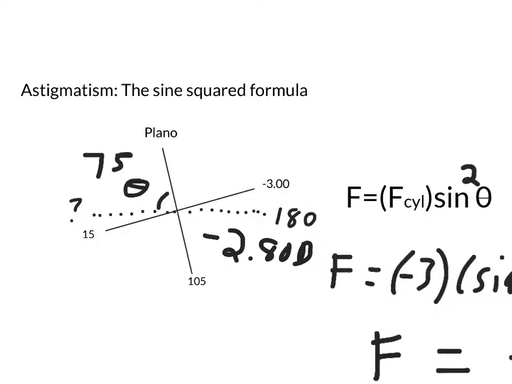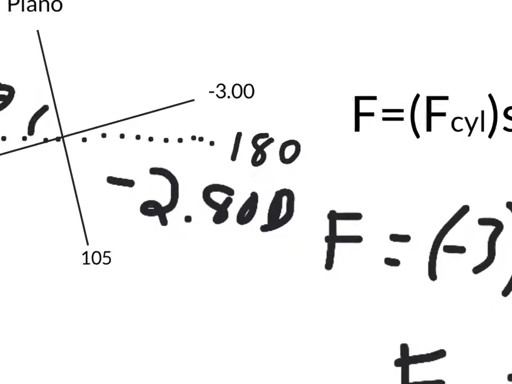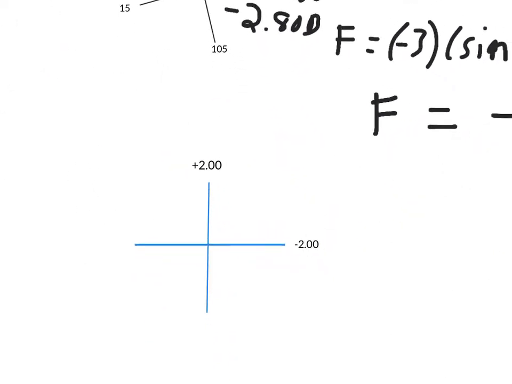Again, with the sine square rule, theta has to always be from the plano meridian. So what happens if you have another example like this, where there is no plano meridian? In this case, you have to separate the components. You have to separate the optical cross into a sphere component and a cylinder component. I made a video on how to do that, so you can click on the link in the upper right side of this video, and I'll show you how to separate the optical cross into a sphere and a cylinder component.